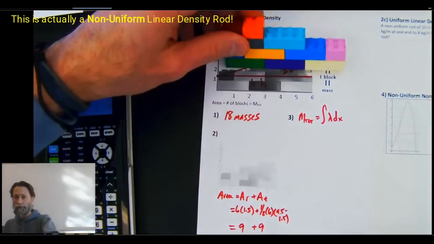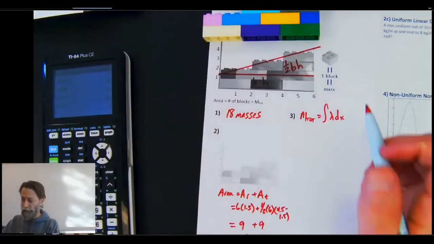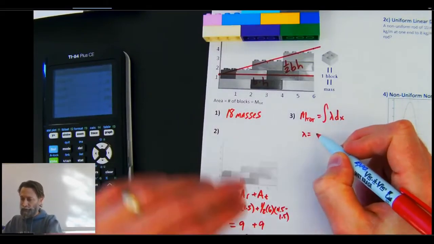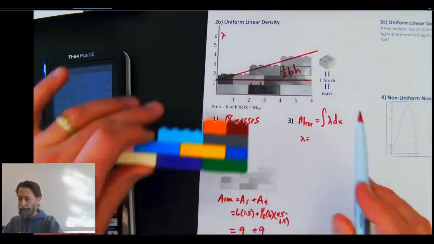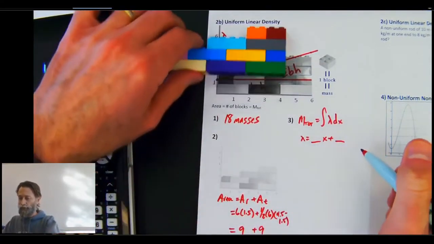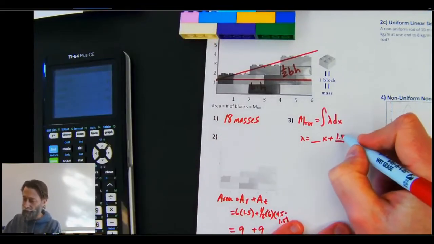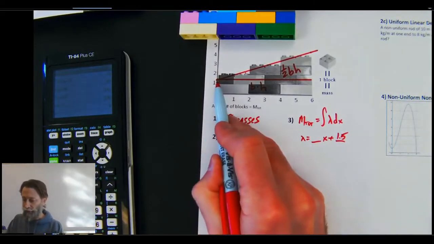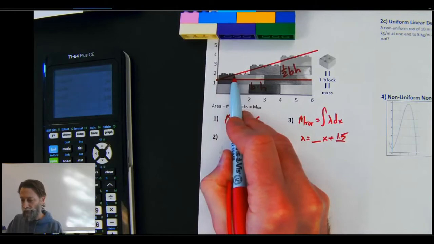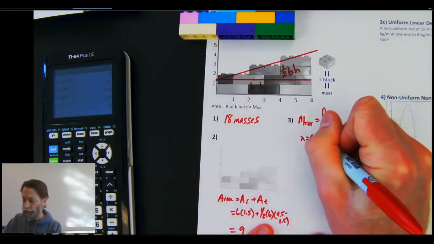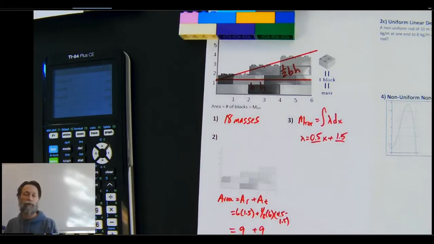Okay, so whenever we do that, we are going to have to come up with this lambda value. So lambda is, since this is a uniform linear density, I can take and say it's something times x plus something, which is our y-intercept. So I know my y-intercept is 1/2. And then the slope value I'm going to have to calculate here. And I'm going up by 1/2 and over by 1. So my rise is 1/2, my run is 1, which is going to give me 1/2 for my slope value.